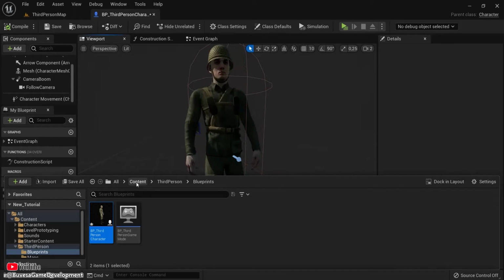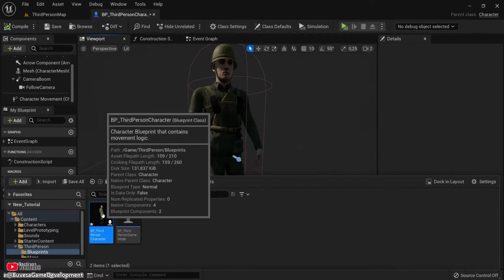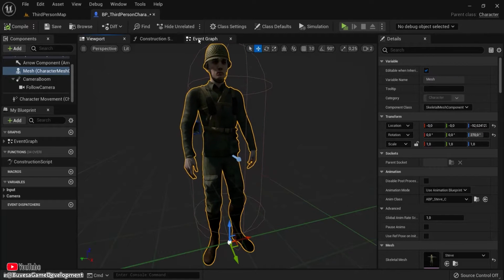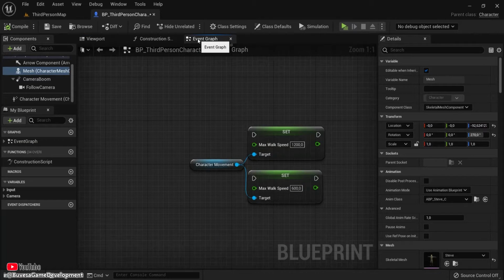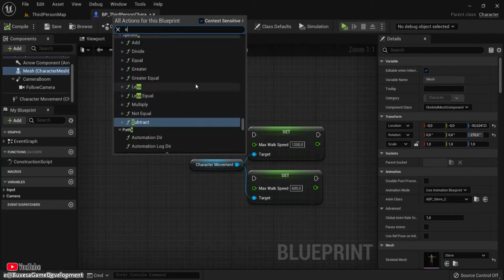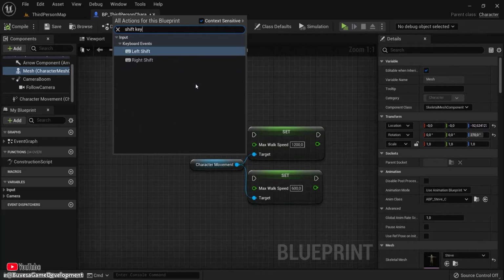In this tutorial, I want to show you how you can enable input inside of your game in Unreal Engine 5, and I want to show you the easiest way to do so. So in your blueprint, go to the event graph, and then for example, the easiest way is to right-click, and let's say you want to enable sprinting on Shift, type in Shift keyboard, and then you see this one here.